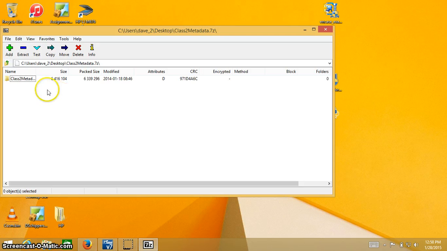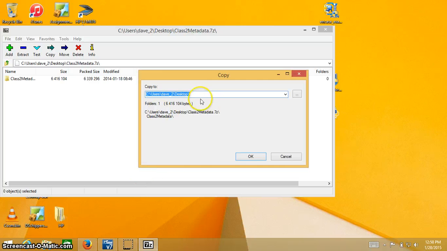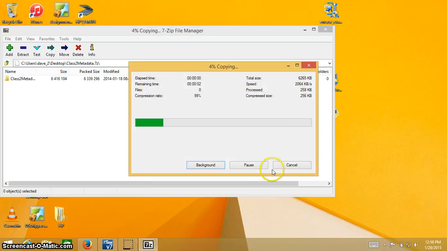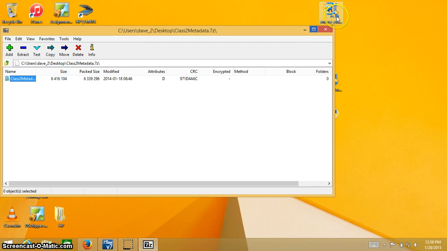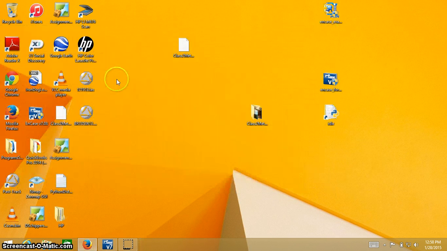access to that. Now I want to get this back into EnCase, so I'm going to do an extract. I'm going to drop that to my desktop, and I already have it there, but we're going to overwrite it. I'm going to go ahead and close this. So now here is that file structure, and now I want to get that back in EnCase.